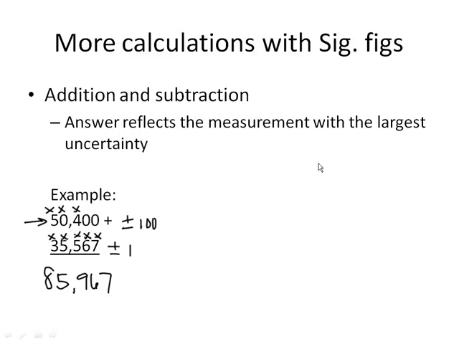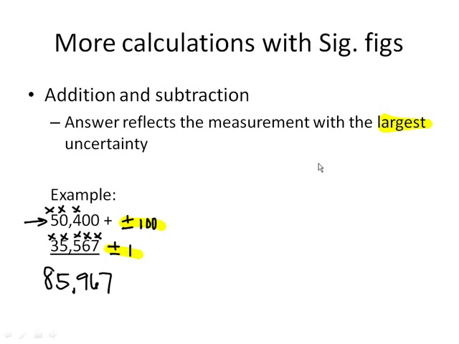It's not so great in terms of chemistry class, because we need to evaluate significant figures and uncertainty. When I go back and look at my 2 choices here for uncertainty values, we see that my choices are plus or minus 100 or plus or minus 1. If I go back to the definition, the answer should reflect the measurement with the largest uncertainty. So, who has the largest uncertainty? The uncertainty of plus or minus 100.